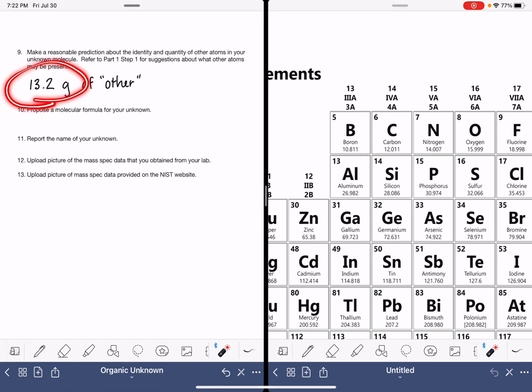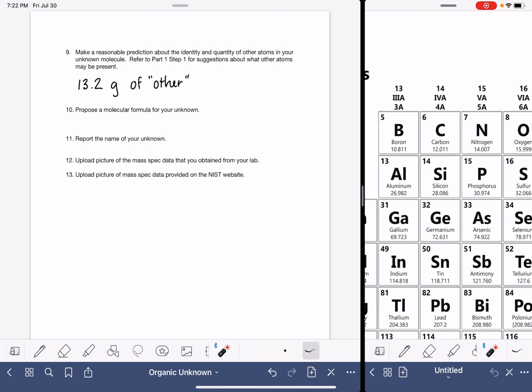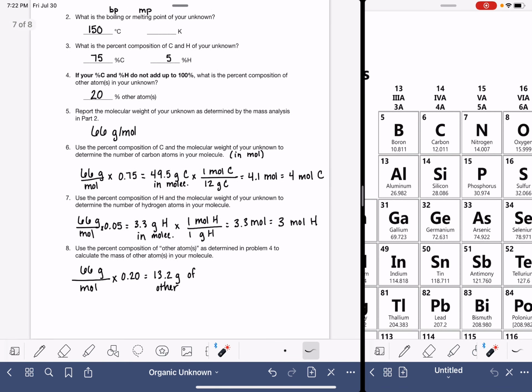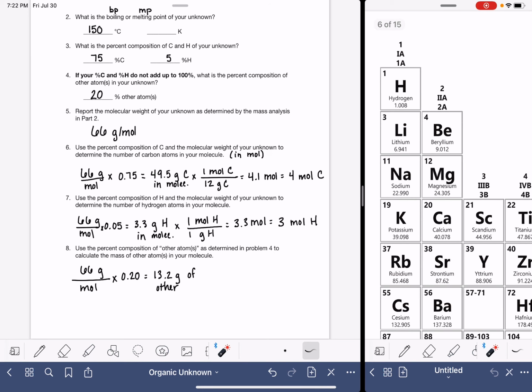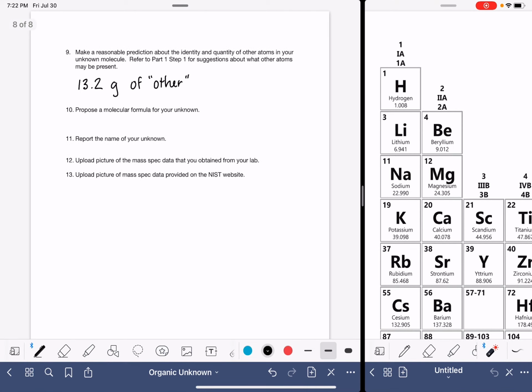As far as my case goes, I don't know what to say here. If I had 13.2 grams, if I was doing this experiment myself and I got 13.2 grams, all that would tell me is that I did something wrong somewhere, and I would go through and redo my calculations or double check my molecular weight and make sure that I was actually looking at the right bar, because something is definitely haywire. And just for the purposes of this, I'm going to say, oops, let's say that we rechecked our calculations and found out that it was actually 14.2 grams. And in which case I would say, oh, okay, that must mean I have a nitrogen.